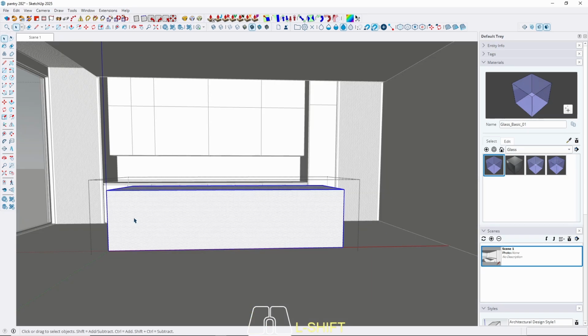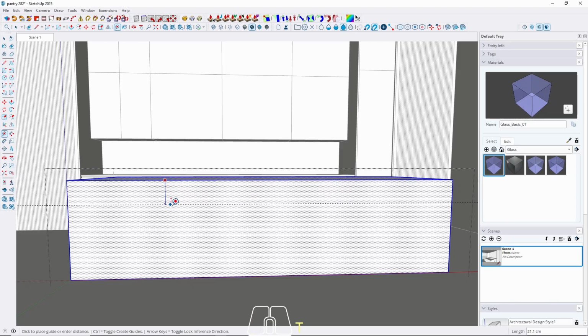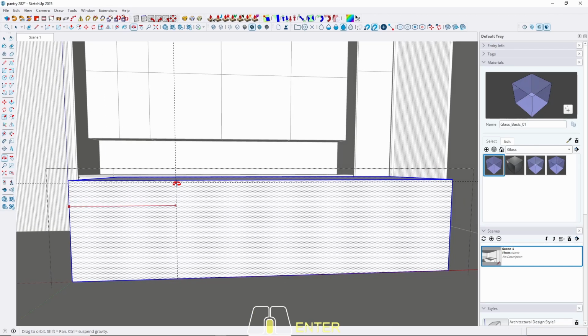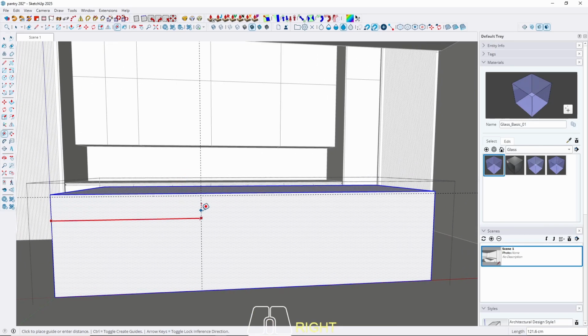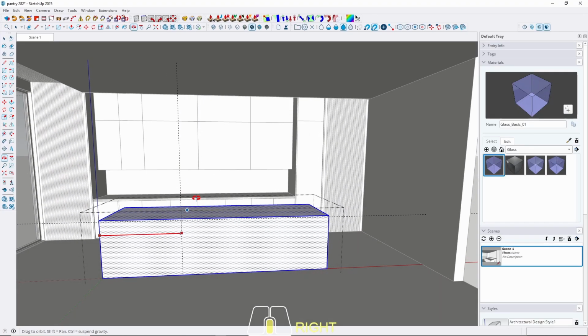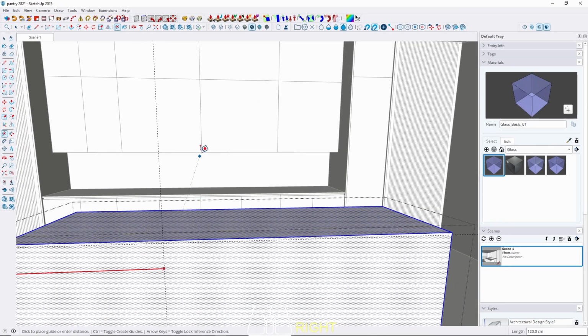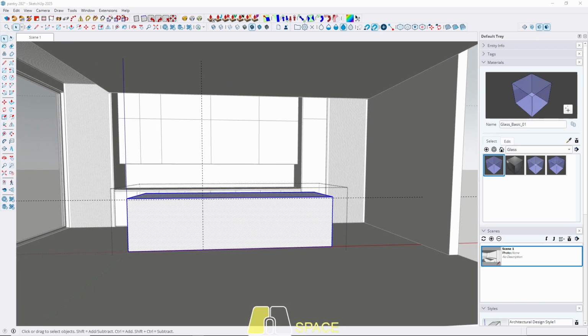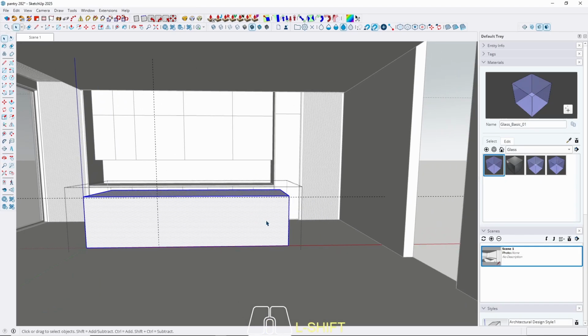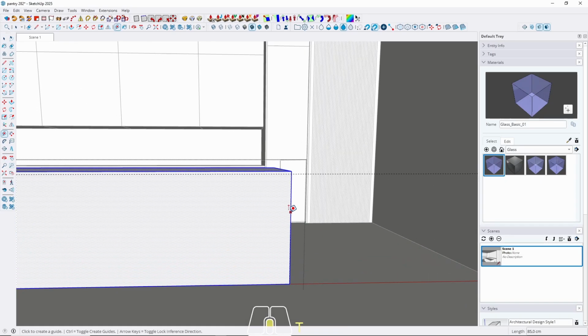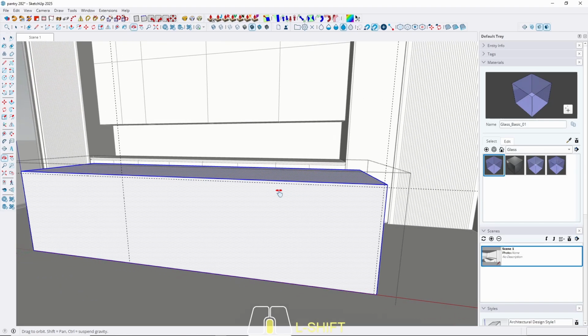I think I wanna make 2 cm thickness for the top table, and then align structure right here in the middle. And then also 2 cm thickness here.